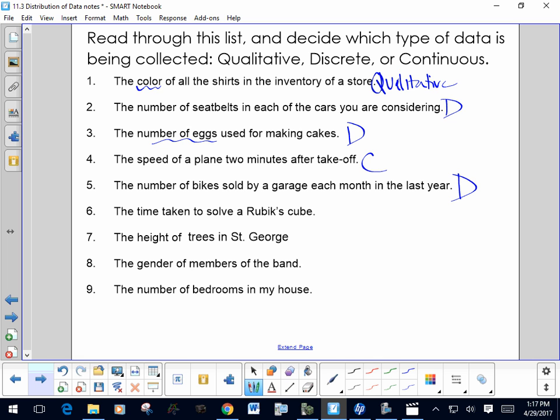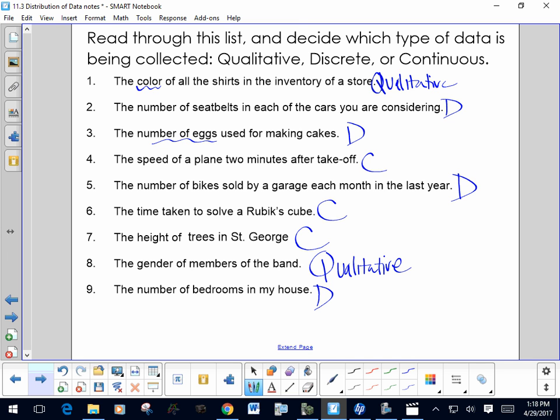The time that it takes you to solve a Rubik's Cube, time is always considered to be a continuous variable. The height of trees, you would have to measure that. That's continuous. The gender of the members in the band is qualitative. They are either male or female. The number of bedrooms in a house is discrete. You have to count the number of bedrooms.